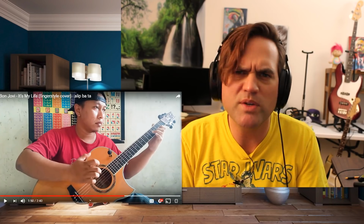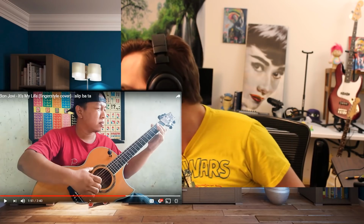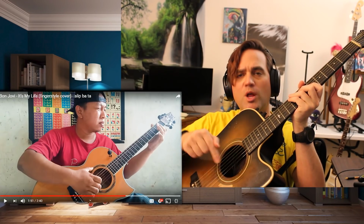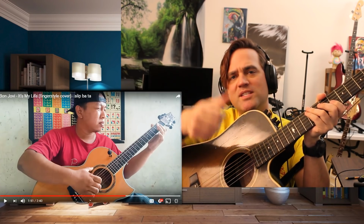Oh, and let's go ahead and talk a little bit about how he's getting that percussion sound. He's doing three different things. So here, watch. Because he's playing more with his fingers, he's doing it a little differently than he normally does. How he normally gets his snare drum sound is by taking his pinky and tapping it against the front of the guitar below the sound hole. Here, because his fingers are more preoccupied, he's using the nail of his thumb and tapping the front of the guitar.